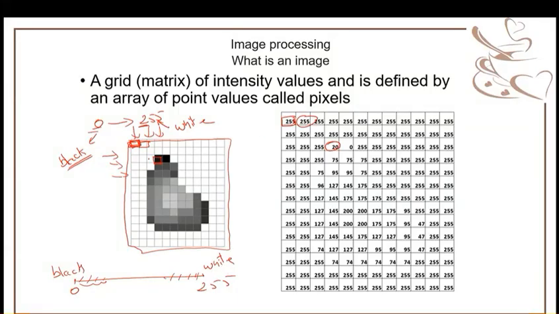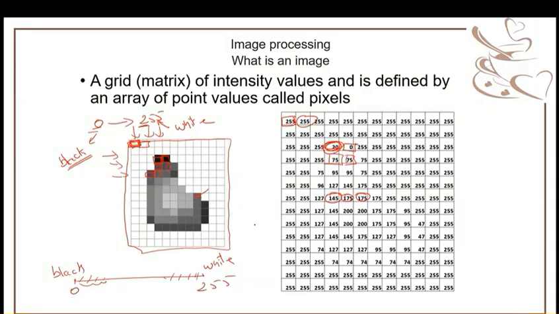Okay. Now here we can see that you have the value 20. So 20 is almost black. So here you have pure black. So we can see that the value is 0. And here you have some gray. You can see that here you have, for example, 75. So here we can have any value between 0 and 255. Any question about this? So this is called grayscale image.